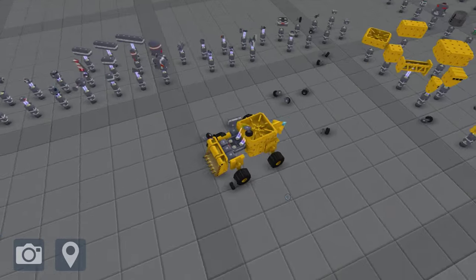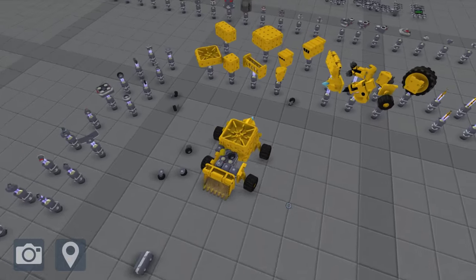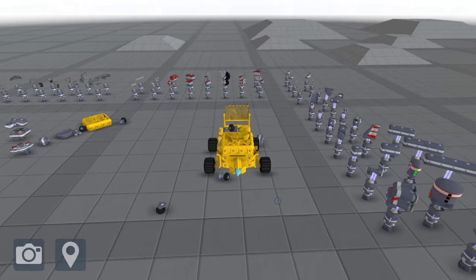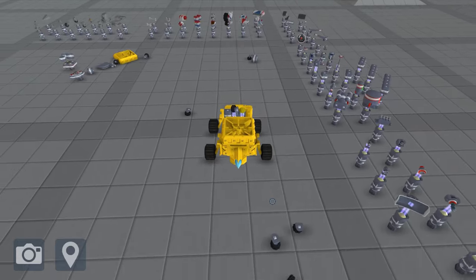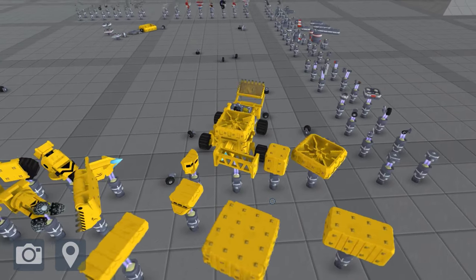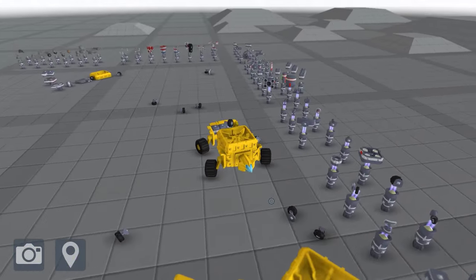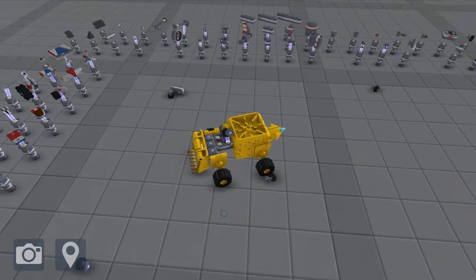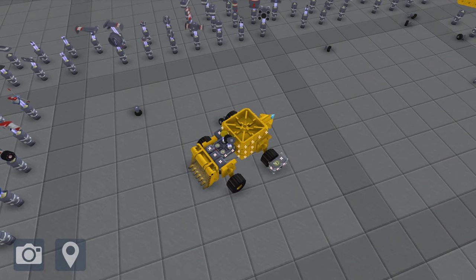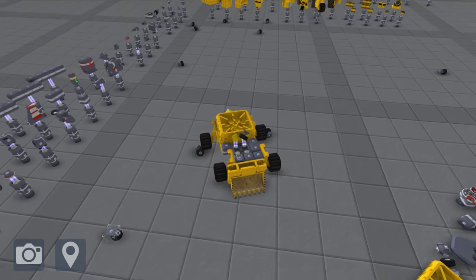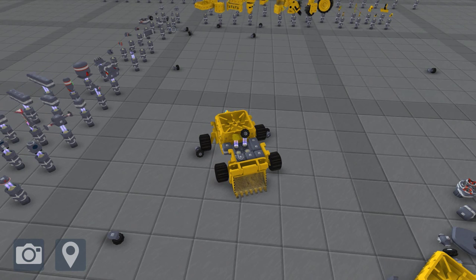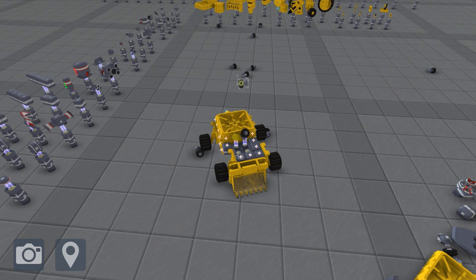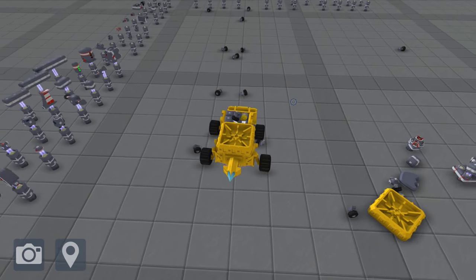Okay, we got a bunch of items. This would be so difficult to do. And in the basket, up and over. Nope, missed it. Yeah, this is not worth it just for time. So there's probably no way to transport items. Now, okay, that just fell through the map. Let's put this here so it won't as badly. And we'll get everything in the center here. We'll try it one more time and see what we can do. I desperately want a way to transport items.